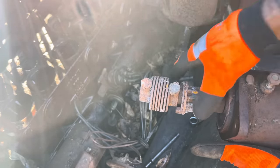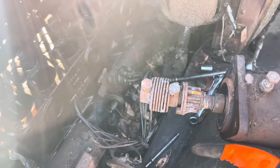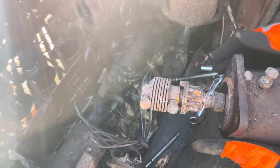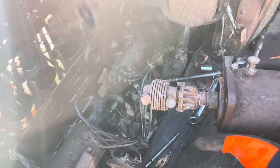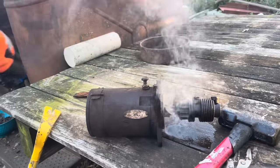You can see all that rust around there. And since it's cold, I'm wearing gloves. And since this is hot, I'm wearing gloves. But we'll get this thing a soaking, and we'll probably have her cleaned up by tomorrow. We'll wait a day or so, because it's pretty rough, and I don't want to have to pull this bad boy again. We will put new bolts in there, because that might make life a little easier.